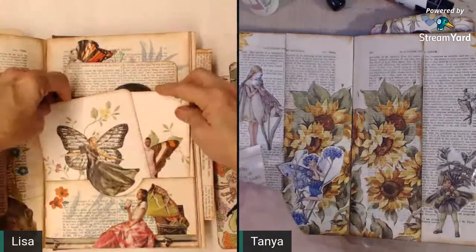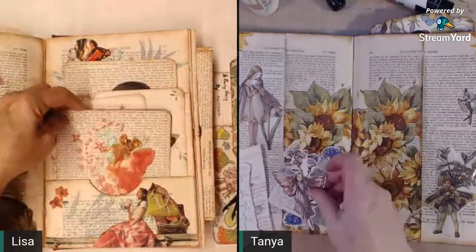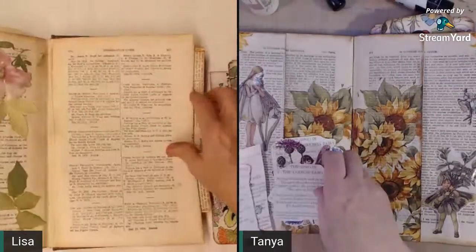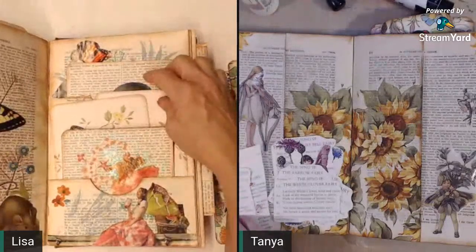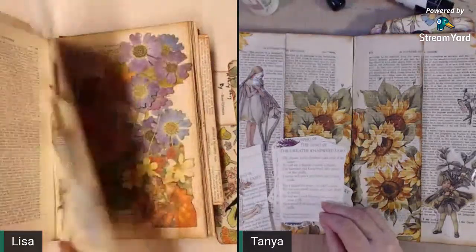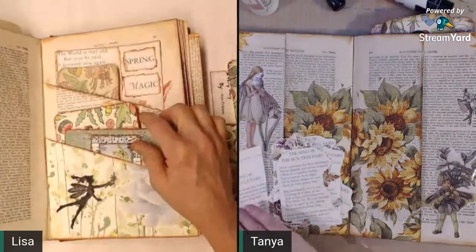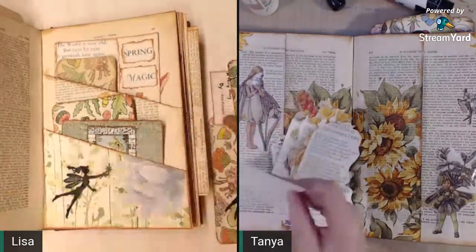My problem is that everything I put in the pocket, I want you to be able to see it, and you can't. And that's why I don't pack my pockets as tightly as you do. Okay. Well, now I may not have as many pockets as you have either, because I seriously have several things like those we did earlier Tuesday. I've got all four of those on that one page. And then I don't know which fairy is which here. I paper clipped mine to their poems so I wouldn't lose it, because I knew I'd never figure it out. I should have done that, and I did not.